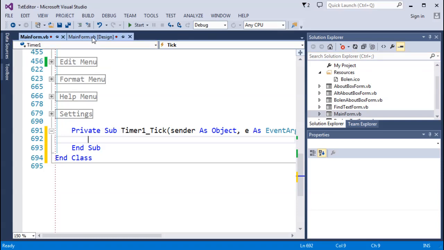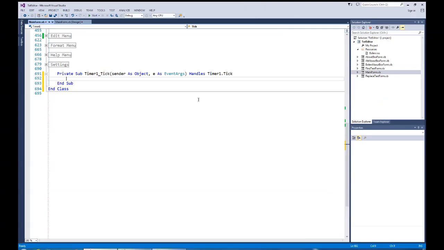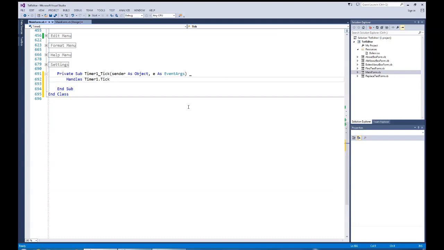Let's go to our code now, and you'll see the tick event is in place, and this event will fire off every time we have the timer hit the point where we've set the interval. In this case, we've set it for 1.5 seconds. So every 1.5 seconds, this procedure will fire off.